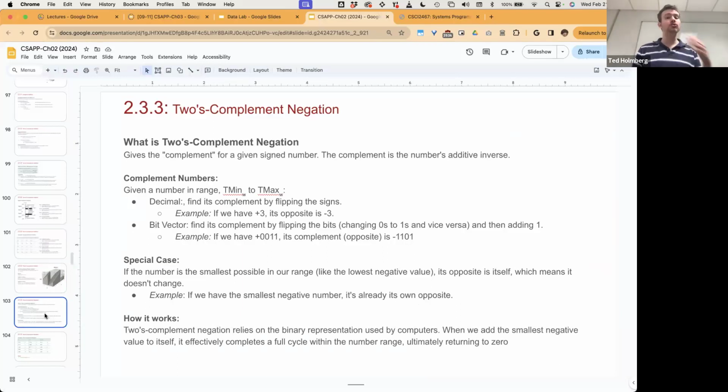Okay, let's talk about 2's complement negation. So 2's complement negation is when we want to be able to flip the sign of our binary string, right? So if we want to turn a -3 into a +3, there are 2 binary operations you can do. Do you remember what those are? So this is what the system will do. The system does this for 2's complement. So again, it's an important numerical representation.